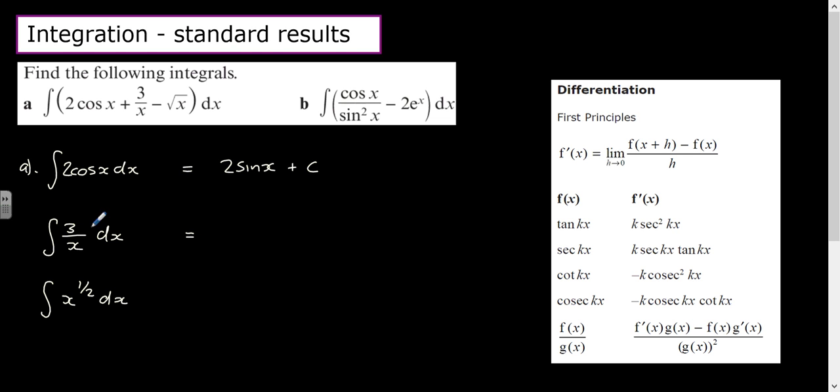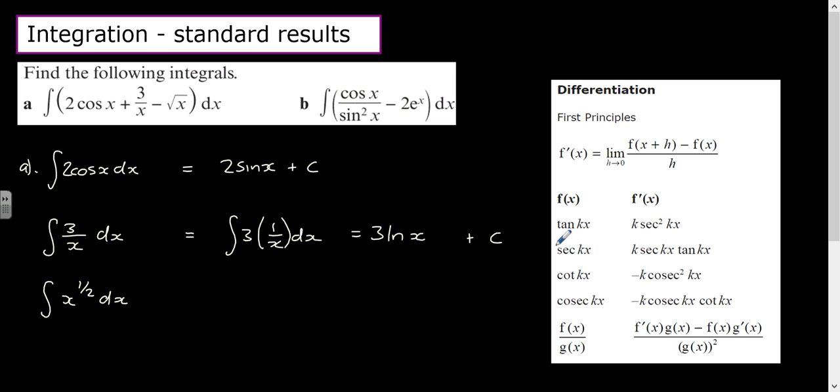All right, so we'll get to 3 over x. Now, what do we know that differentiates to something over x? We know a function that when we differentiate it, we get 1 over x. That's what this looks like. Ultimately, you could write 3 over x as 3 times 1 over x. So the function that we know that differentiates to 1 over x is natural log, and so we have natural log of x. If we differentiate natural log of x, we get 1 over x. To get 3 lots of that, we've got 3 natural log of x.